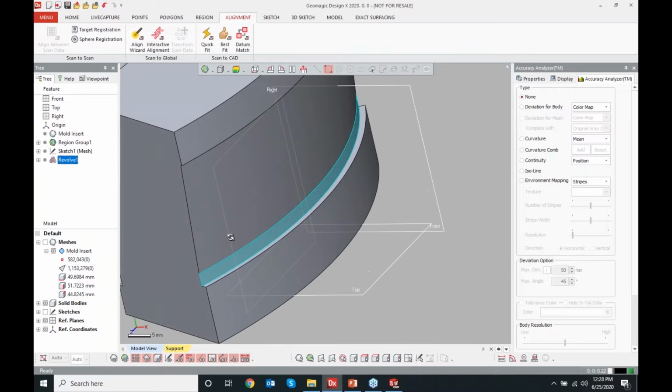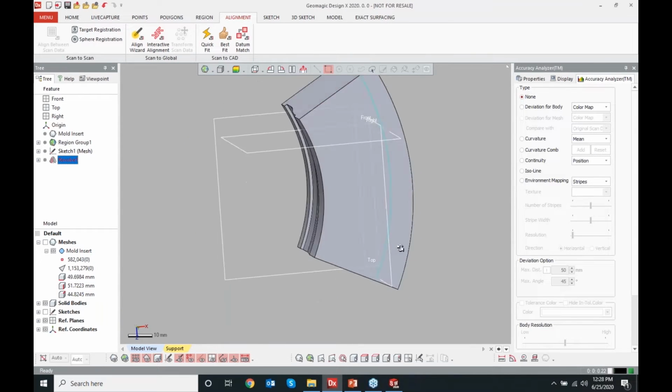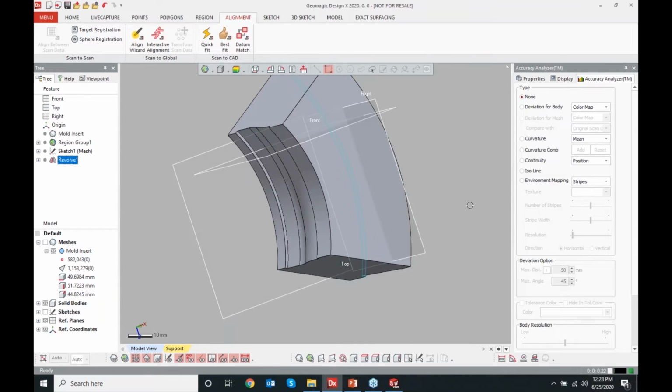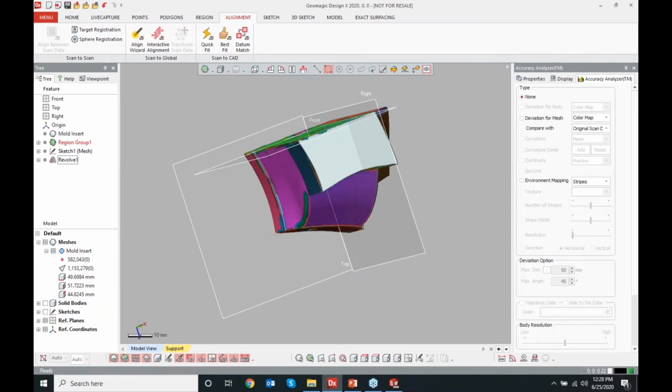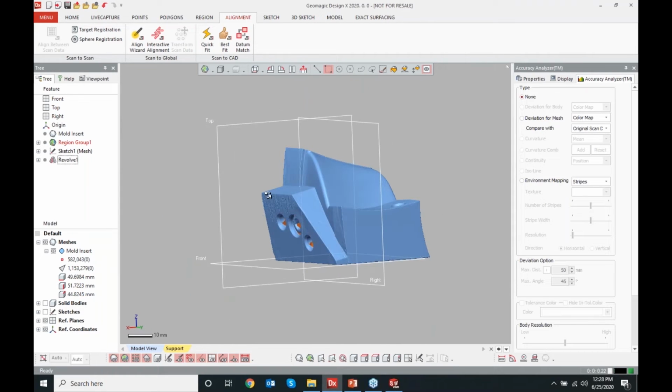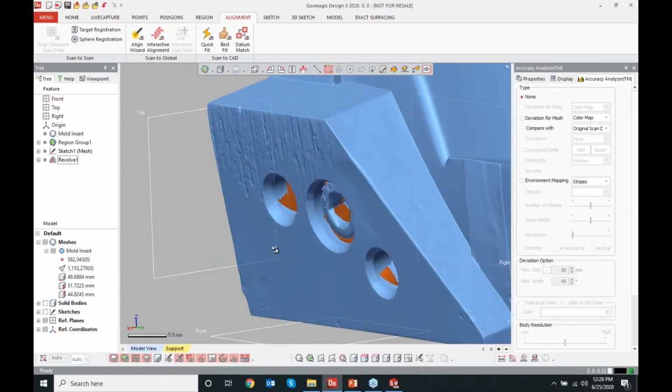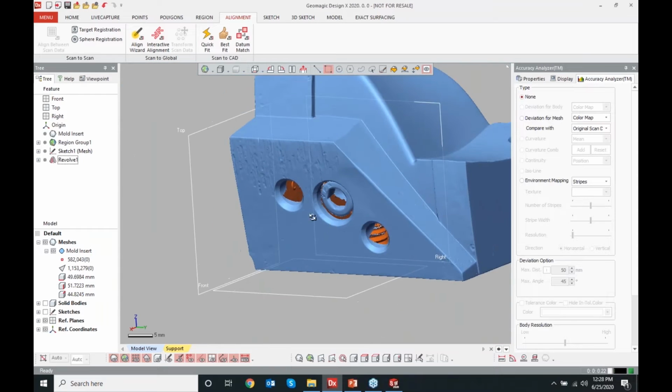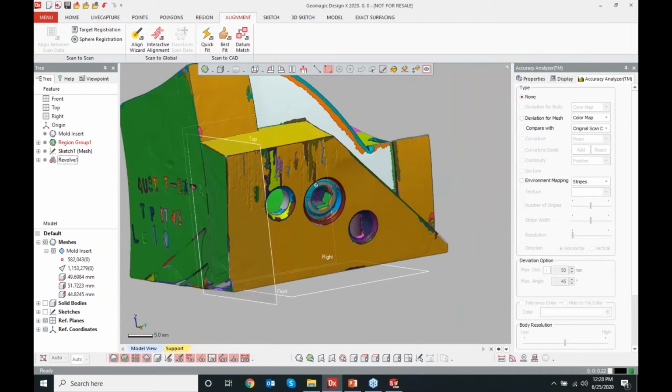So now I'm out here. I have my first and largest chunk of the CAD Solid built. I'm going to hide that for a second, and I'm going to show the mesh, and we're going to go ahead and model our next feature here, which is this little extrusion that comes out of the side of it. So if I want to build a plane that is just a rotation or an angle off of one of my system planes here, I have every right to do that. I have every ability to do that.